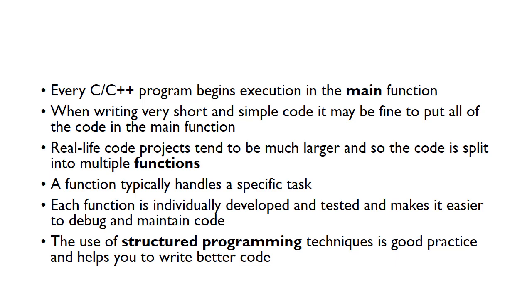So we've seen that every C or C++ program begins execution in the main function. And when we're writing very short code, some simple example code, we normally just put the few lines into the main function. And this works fine. But generally in real life, when you're working on a project, it tends to be much larger. It could be hundreds, thousands, tens of thousands of lines of code. And you're not going to stick all that into the main function.